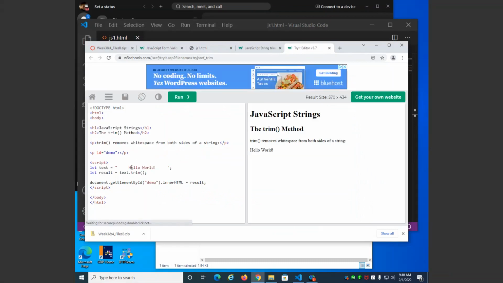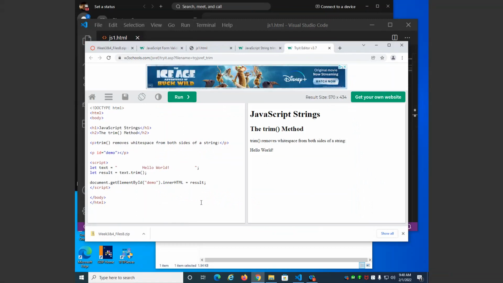So for example, we have hello world. Notice we put a bunch of spaces in here and run, it doesn't show them. Well, it wasn't in HTML anyhow, because they ignore white space. Anyhow, just trust me, it removes the spaces.